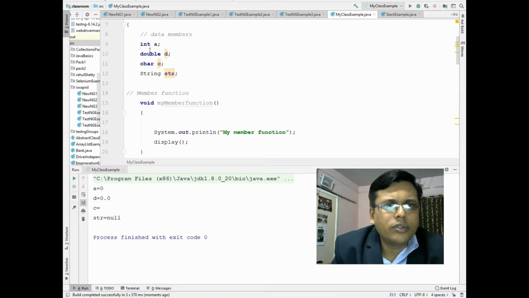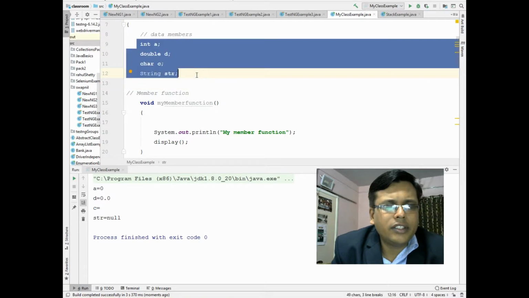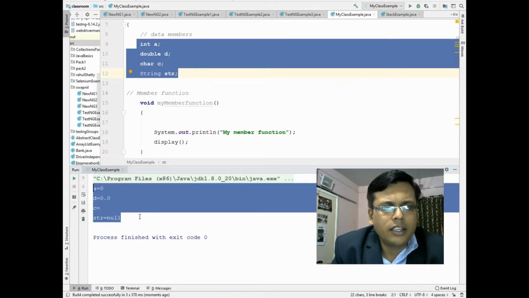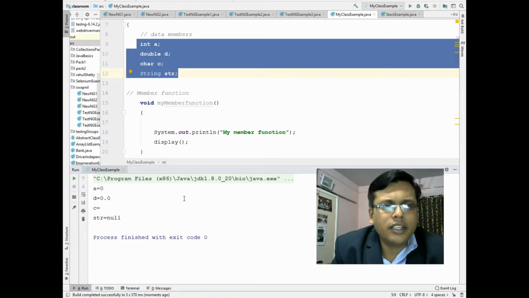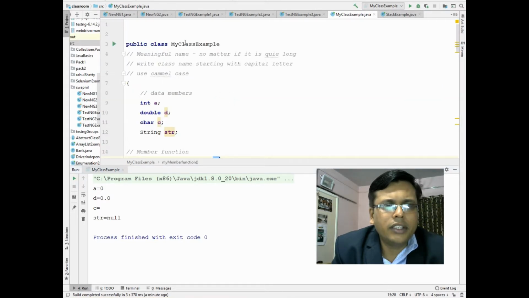So these data members are initialized to specific values like 0, 0.0, blank, and null. As I said, initialization is the work of the constructor, and a constructor is a method having the same name as the class name with no return type.